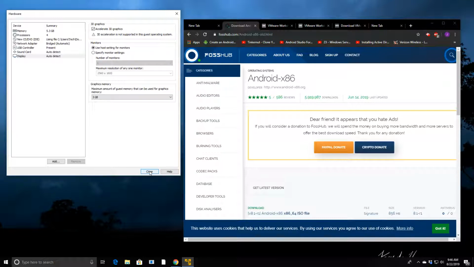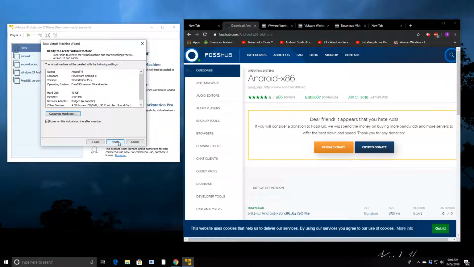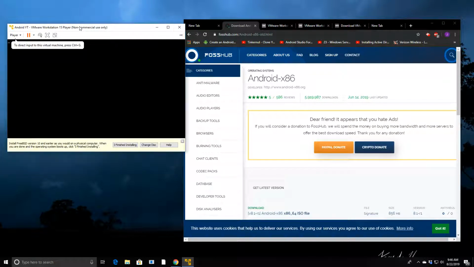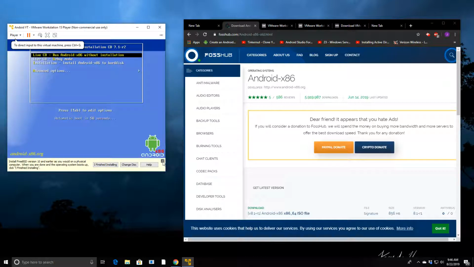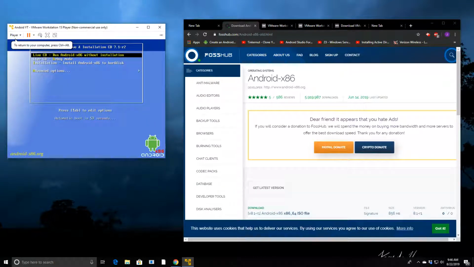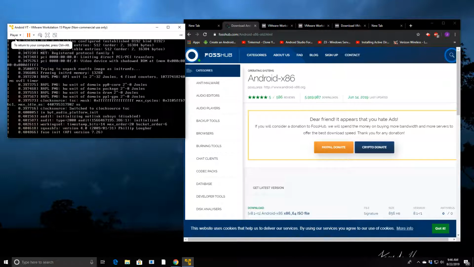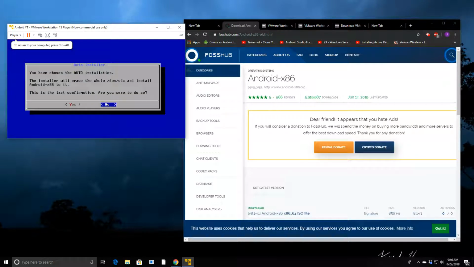So we'll go ahead and close this. And we'll finish, and it should boot up here. So there's a couple ways to install this, but the way I like to install it is to go to Advanced Options and Auto Installation to specified hard disk. And here, the menu might glitch a little bit, like your keyboard might not work.